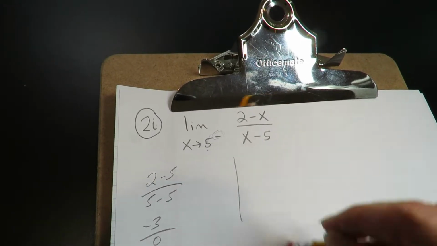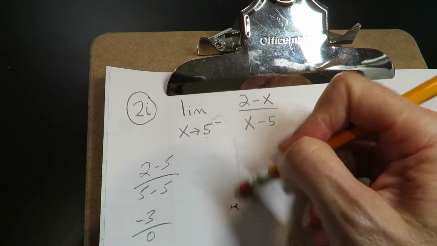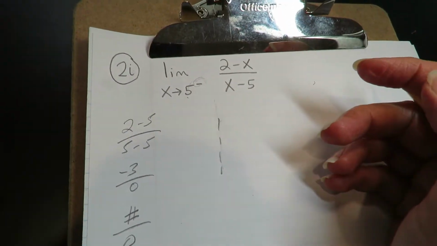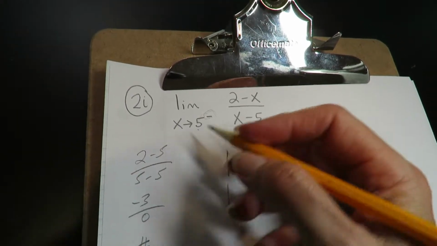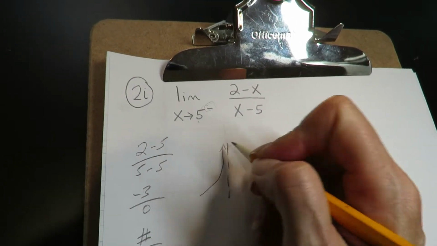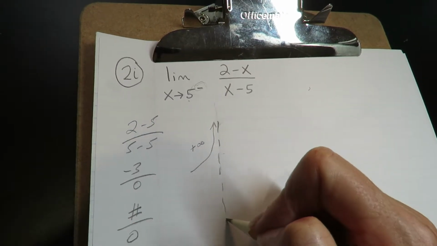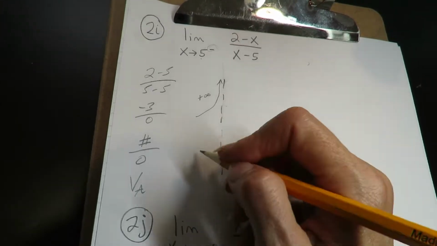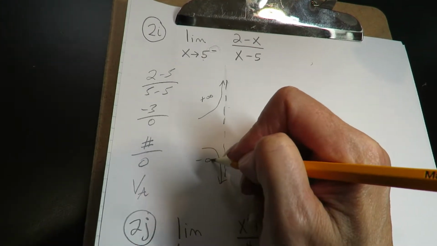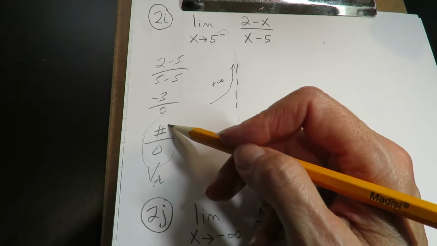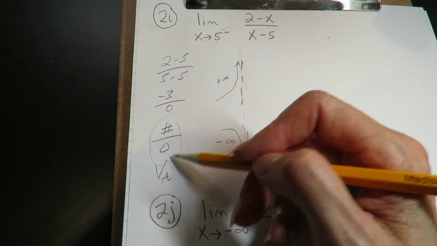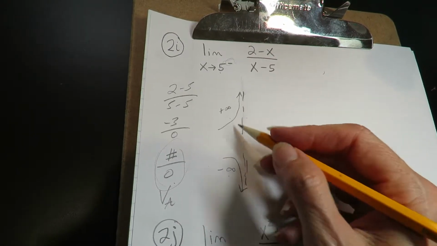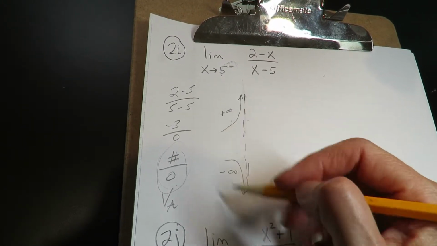So if you're hitting a vertical asymptote, and you're coming in just from one side, remember there's only two things that can happen. Either when it hits the vertical asymptote, it's going to go up to positive infinity, or it's going to hit the vertical asymptote and go down to negative infinity. So it's got to be one of those options. If you get a non-zero over 0, it's positive or negative infinity. So we know the answer is positive or negative infinity. We just have to figure out which case.